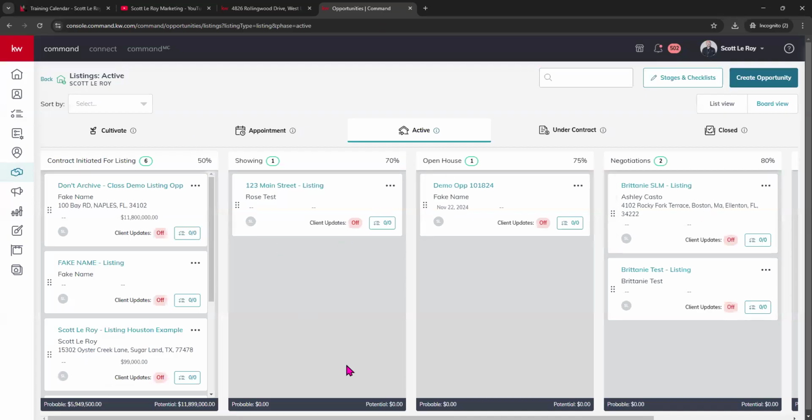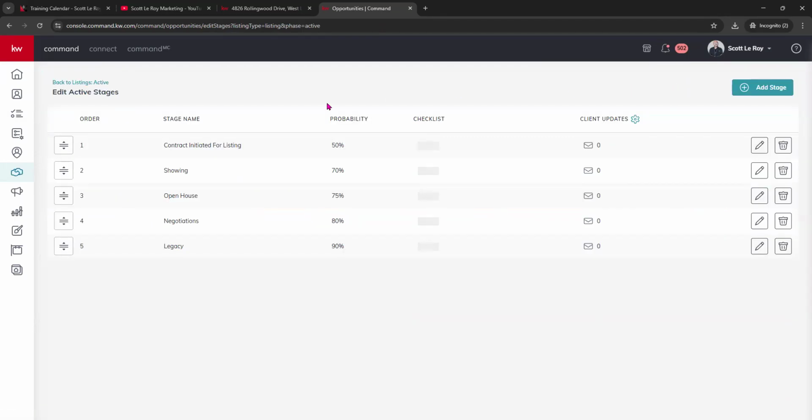Other things on this pipeline here that I wanted to take a look at with you guys that we kind of mentioned, these client updates and these checklists. You can create templates for these checklists that will pertain to every opportunity as you put them in here. It won't backdate and update the checklists for previously entered opportunities, but if you were to come in and create your checklist by coming up here to stages, you can create your checklist for each of these.